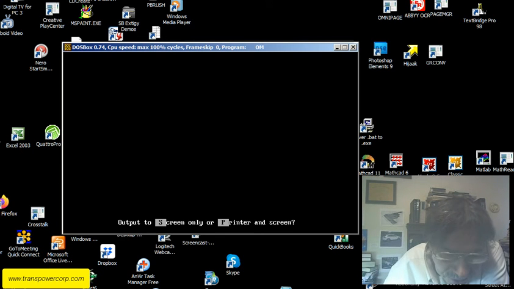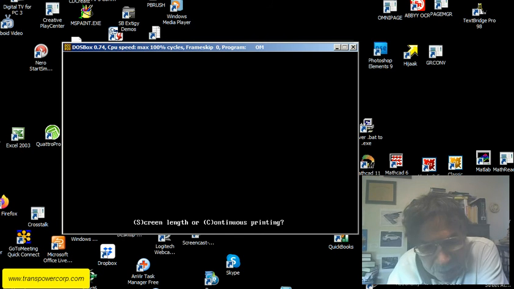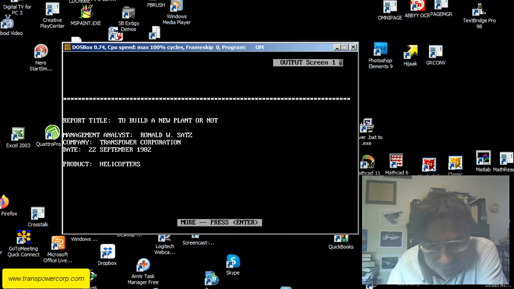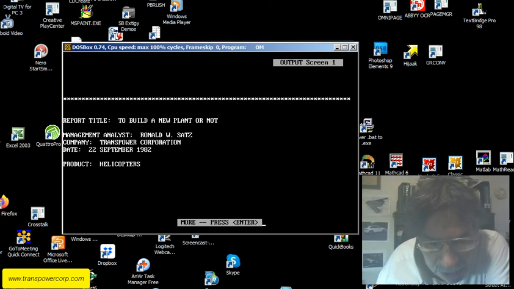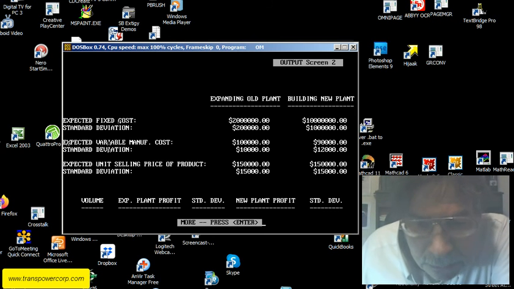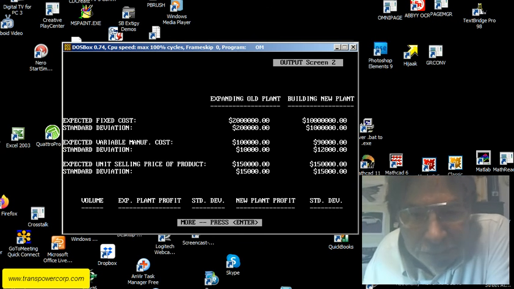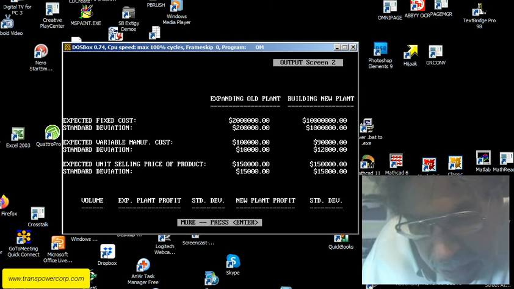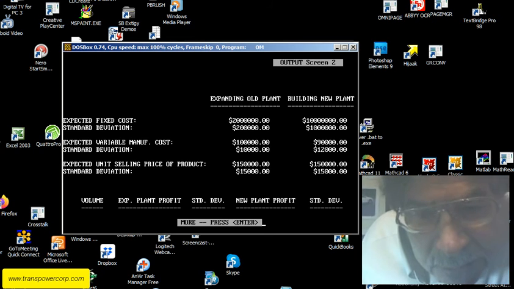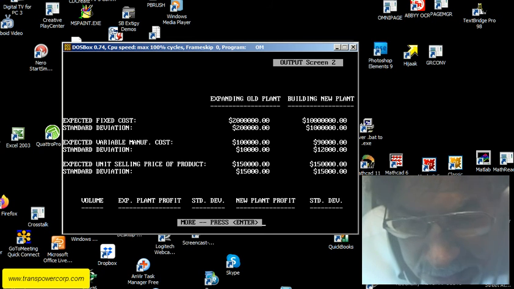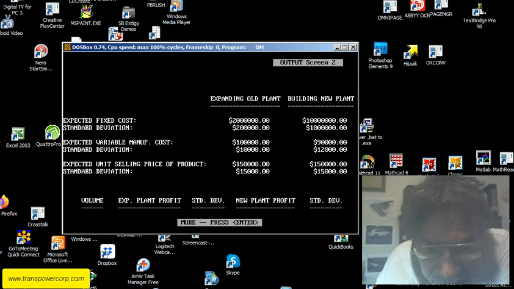Computation is super fast. Go to screen only, screen length. All the input is printed out along with the output. So you can see here the table expanding old plant and building new plant. You can see all the differences here.